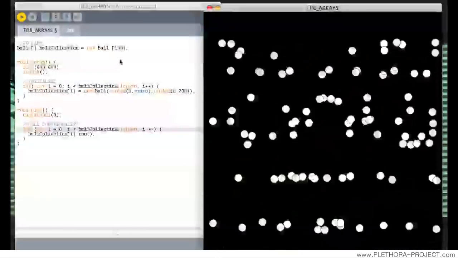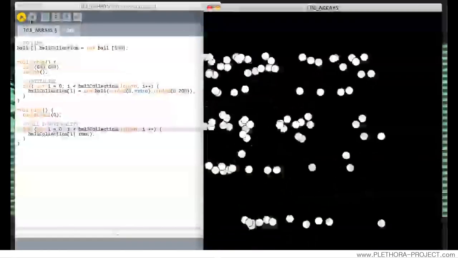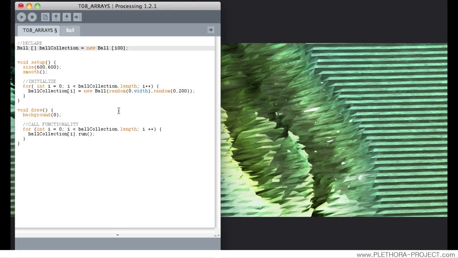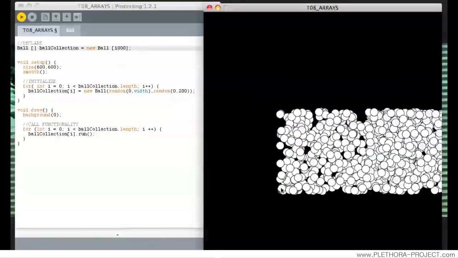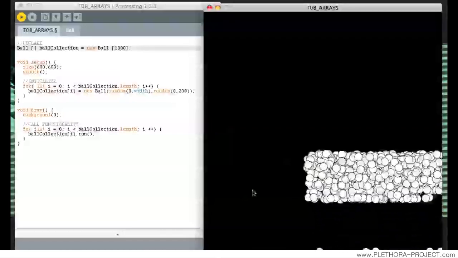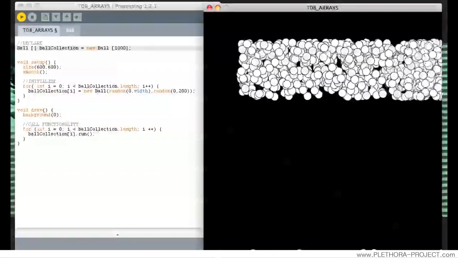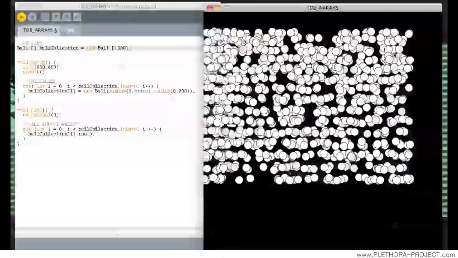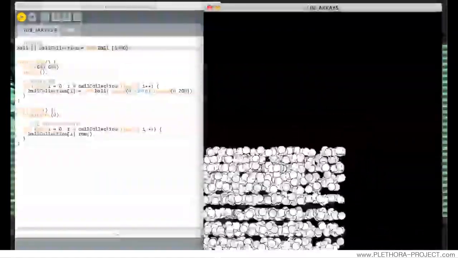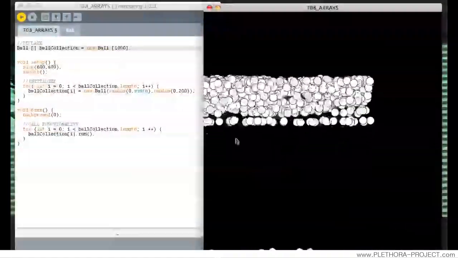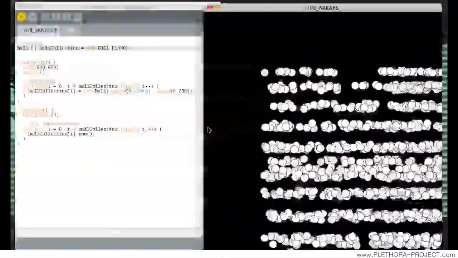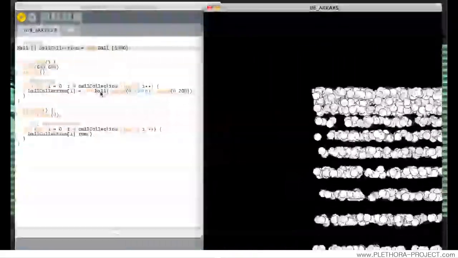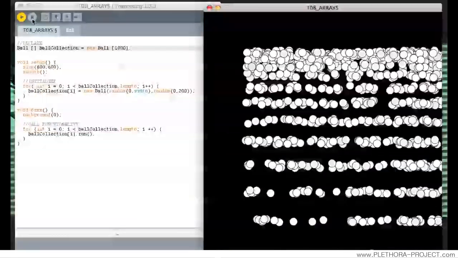So we're basically just changing this number of balls, and we can go really crazy with this and push it to a bigger amount, and we will see that, well, the script is running a little bit slower, but of course we still have some problems here, but the general functionality of one class is happening across 1,000 instances of it. So this is how to build an array.